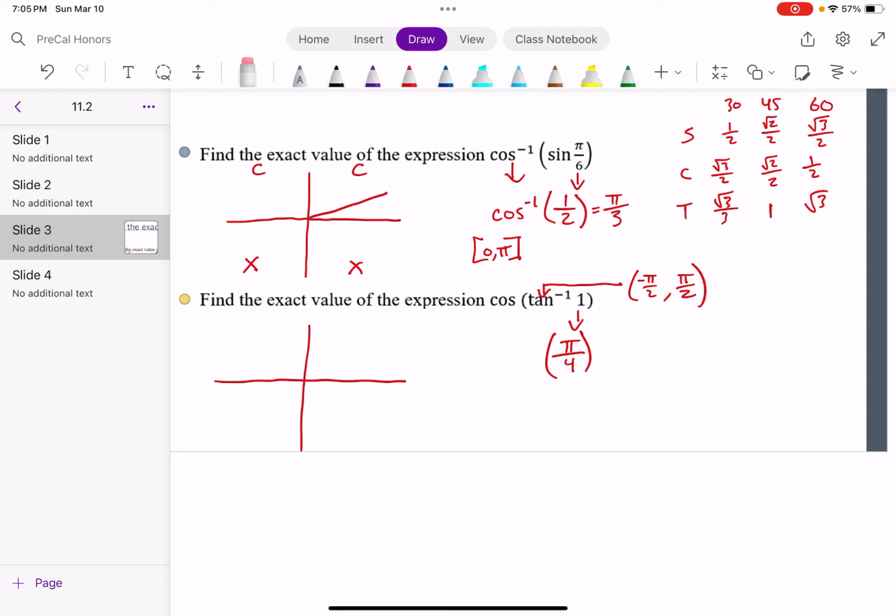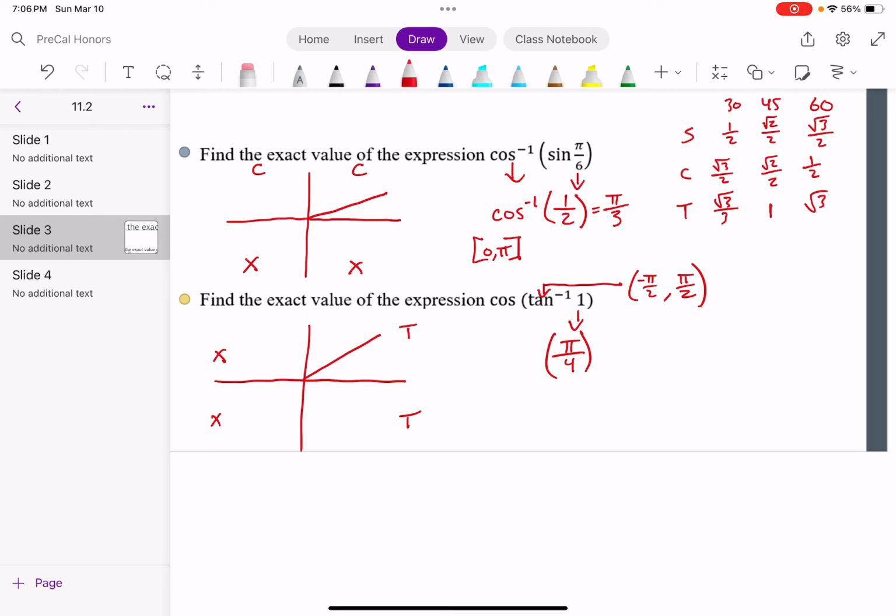This would have to occur in the same location as our sine. Tangent would have to fall within quadrants 1 and 4. The 45 angle would be the only one that would give us a possibility of having 1, due to it being the square root of 2 over 2 divided by the square root of 2 over 2. And in this case, it doesn't matter whether we put sine on the top or the bottom. The fact that they are both positive and divided by each other, it will give us a positive 1.